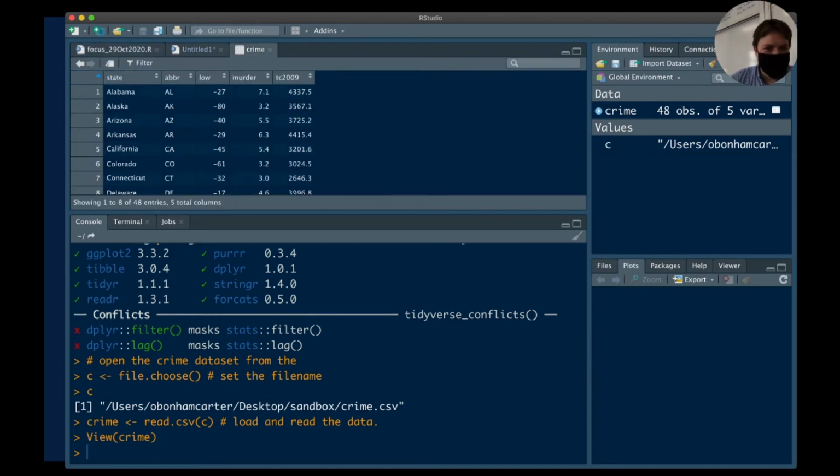Now, you have abbreviations for different states. You have the lows. This data set works by low temperatures, not necessarily hot temperatures, but they're going by low temperature. That's their take. Then we have, it's always kind of scary when you see a data set that just says murder. That's some kind of measurement.